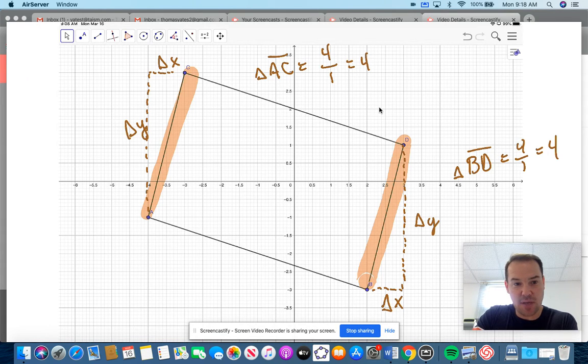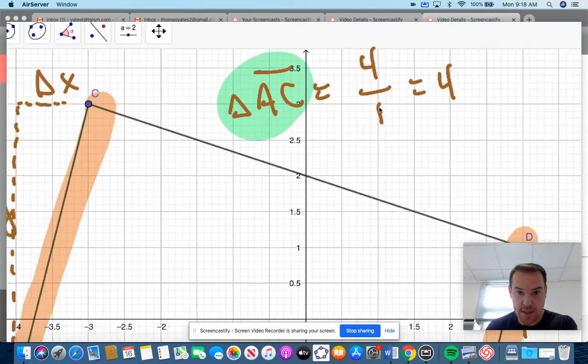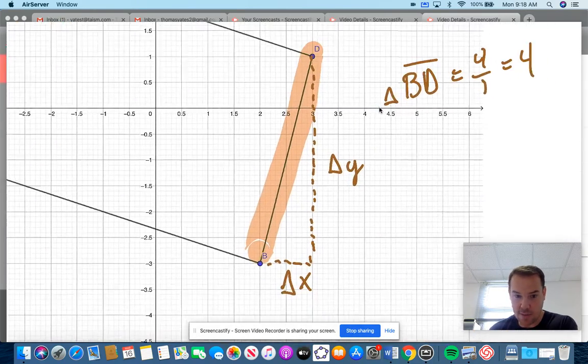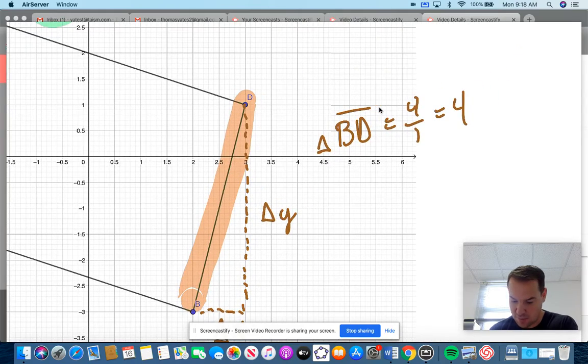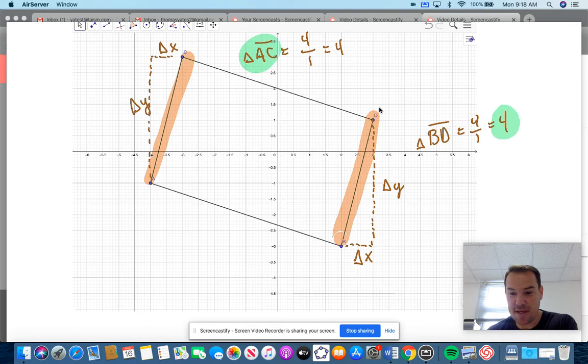As you can see, I've basically got AC calculated. I've got the change in Y over the change in X, but to be a little more proper, I'm going to use that new symbol. See the lowercase triangle? That's gradient. So I could say the gradient of AC is 4. Basically, it's 4 over 1, right? And now I look over here, the gradient of BD is 4, all right? So, class, you've got two things with the same exact gradient, the same rate of change.